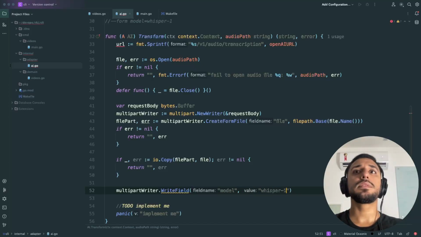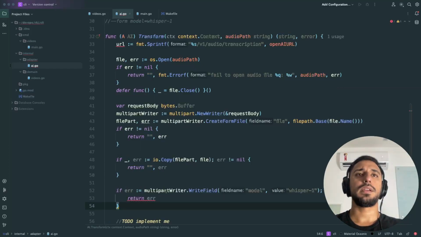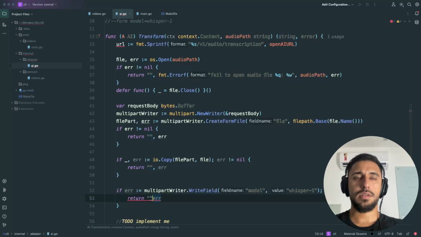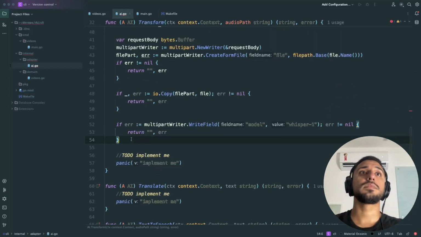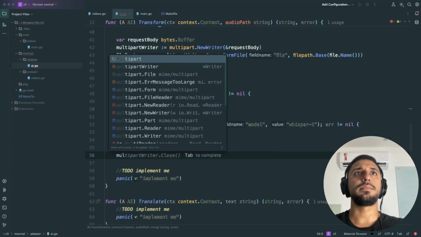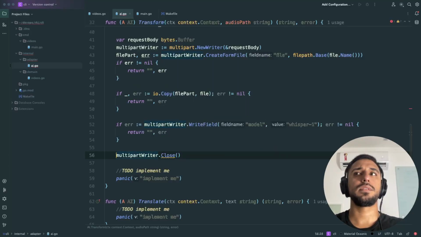Whisper 1 is the model that we want to use. Okay, if there is any error, we just return the error, right? We just return the error. All right, and now we have the multipart writer close. We are done. If it fails, we fail.